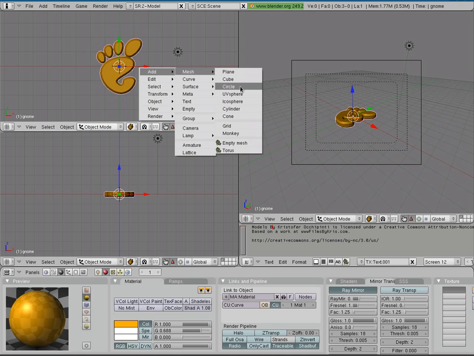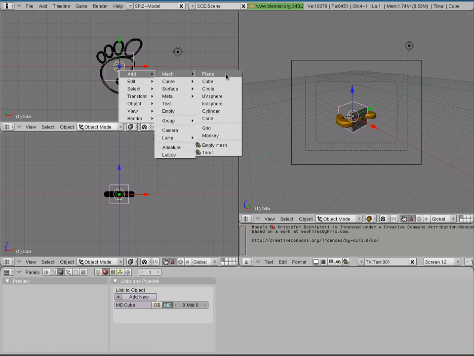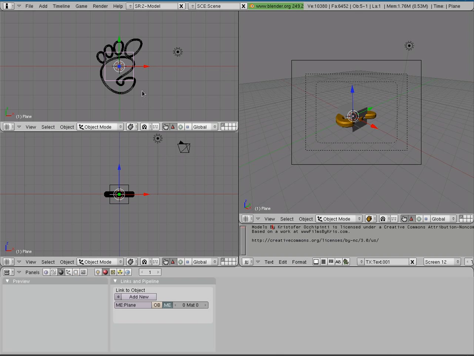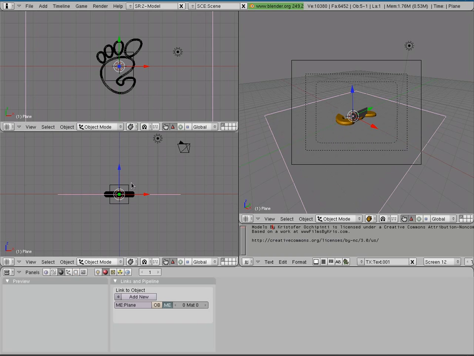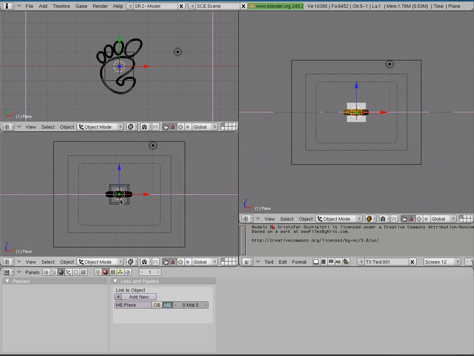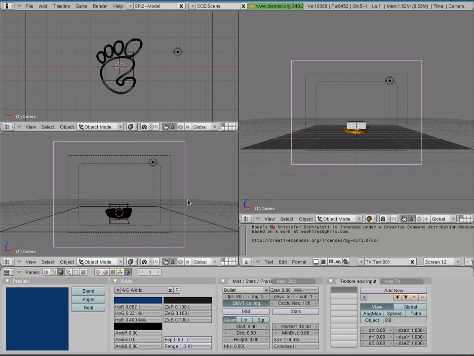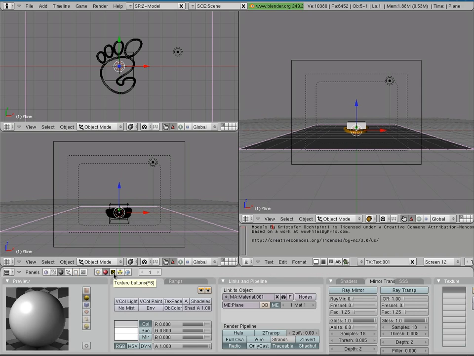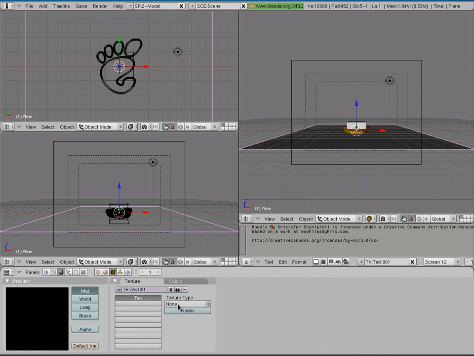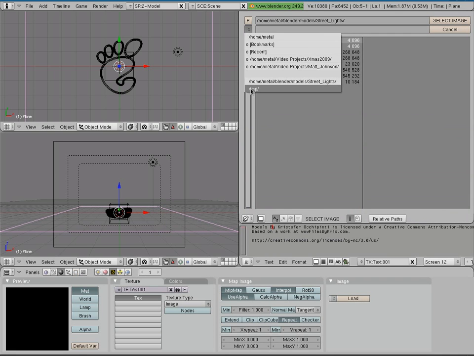I'm going to now add a cube. And I'm actually going to go into wireframe mode while I'm working here. I'm also going to add a plane here. I'm going to scale the plane out. And I'm also going to move my camera to the front view. So in the front view that I have here, I'm going to hit Shift 0, move the camera there. I'm going to grab the camera and move it up. I'm also going to now select that plane again, add a material, go to our textured window, add new, make it an image, and I'm going to load the floor image that we had from earlier.